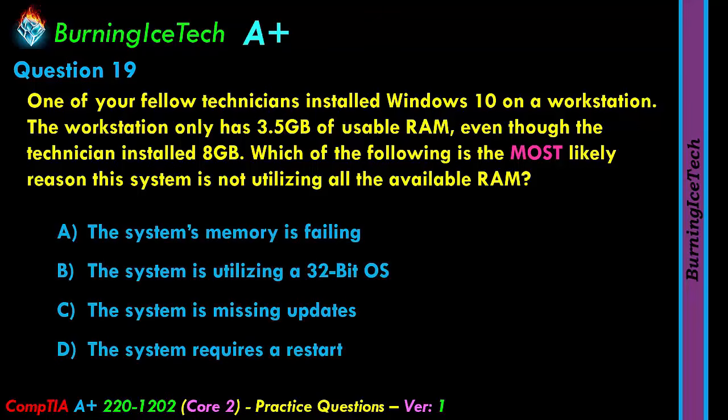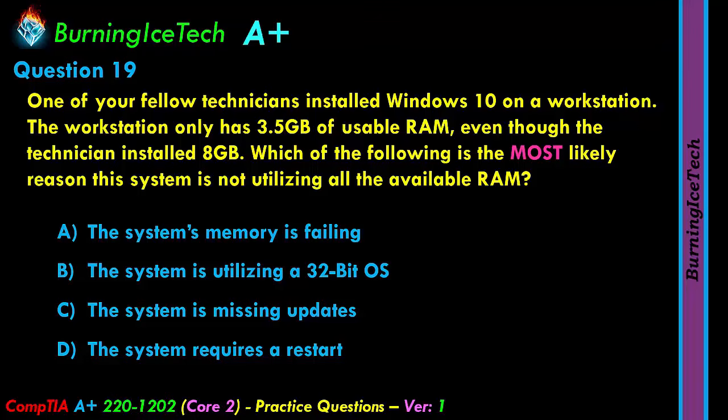Now, we did actually cover this earlier in a previous question. I stand to be corrected, but I think it might have been question 4 or question 5, somewhere around there. But we did cover it in the beginning of this video. So I hope you guys remember there's certain things that can limit your RAM. There's things out there where you can have a lot of RAM and you might not be able to use all of it. What causes that? Can you remember? Looking at answer A, the system's memory is failing. No.